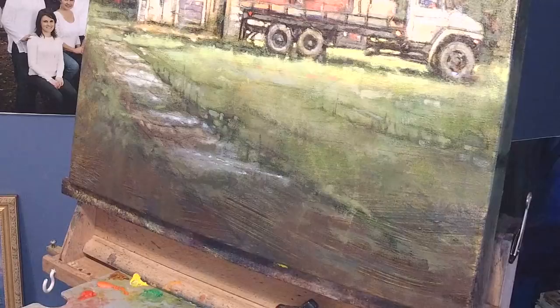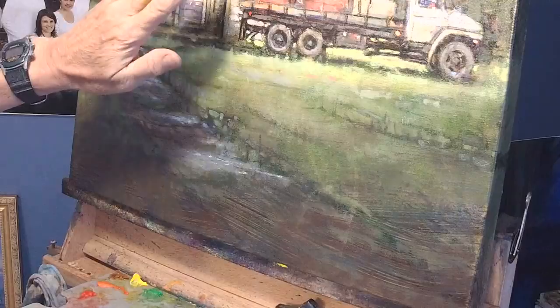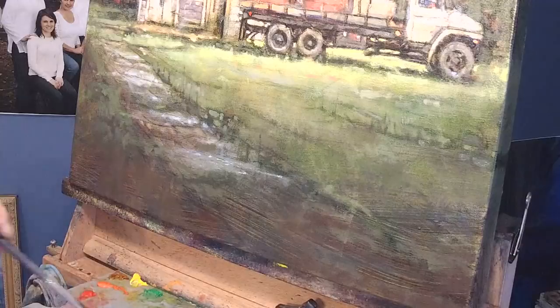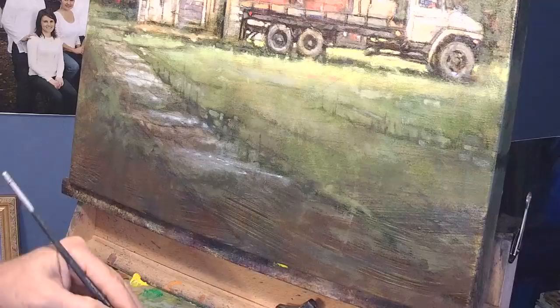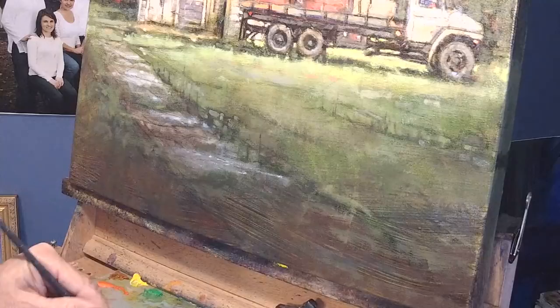Okay, two things jump out on this painting. So I'm done down here, I think. Much more of that, it'd be too much. I'm not happy with this whole wall. And I'm not quite happy with the two salmon pink colored tanks. I don't think they're quite bright enough. Okay, I want to tackle the wall of the barn first, though. So let's get some Naples yellow. I find myself really liking Naples yellow a lot to mix with titanium white to achieve a warm white.